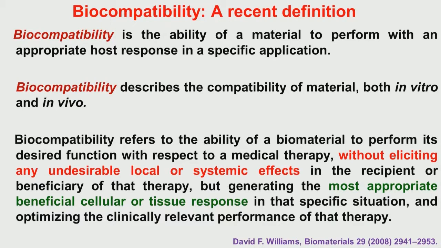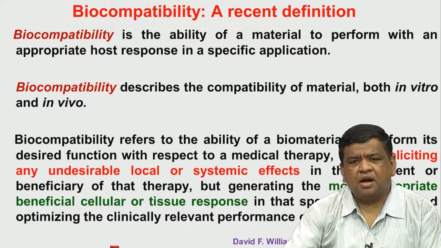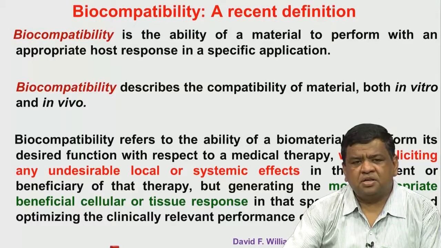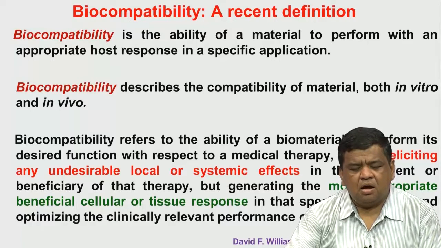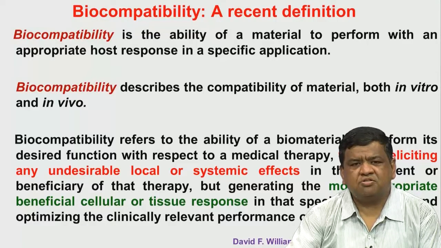The second definition essentially describes the compatibility of a material both in vitro and in vivo. I mentioned in vitro in the last module, and let me remind you again, so that you feel more and more comfortable with this biological term. In vitro means testing conducted with petri dish or glasswares or test tube. That means all the in vitro assessment is to be done in a physiologically simulated environment in standard laboratory culture conditions. In contrast, in vivo essentially means the experiments which are conducted in an animal model. This in vivo testing is also known as preclinical study. Preclinical means that prior to the clinical trial in human patients, one has to see the compatibility of a synthetic material with the osseous structure in an animal model.